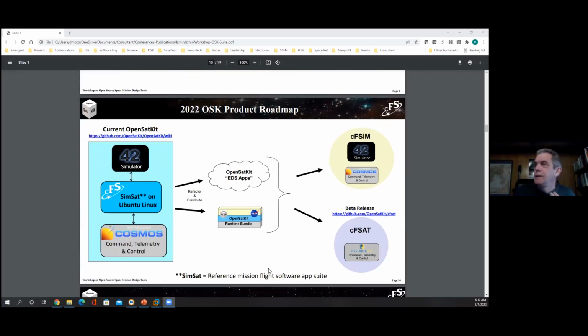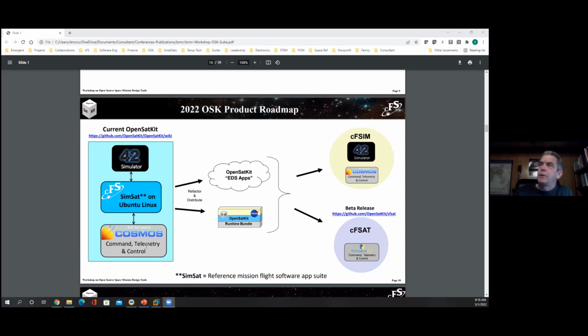I'm going to jump to this. So this is the website for the current OpenSatKit. And these other components are actually in the same Git repo, OpenSatKit. I don't have the URL here, but there is a new OpenSatKit-apps website where I'm starting to put the individual apps as I package them. And then the OpenSatKit CFSat is where I've put a beta release of this application toolkit. Sorry to give all the acronyms, but it's a core flight system application toolkit. And the idea is it's the basic, very simple runtime system for creating and working with just at the app level.